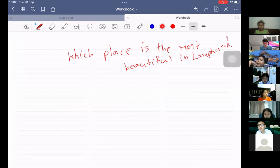I think it's... We go into our national park over there. I'm not sure what it is. What is the national park there? You can see the view from the top and you can see the river. Yeah, but I don't quite know. What do we call the national park over there? We go that way. What do we call that? I'm not sure, but maybe we'll say our national park is the most beautiful in Lampoon, or maybe the city is the most beautiful place in Lampoon, something like that.